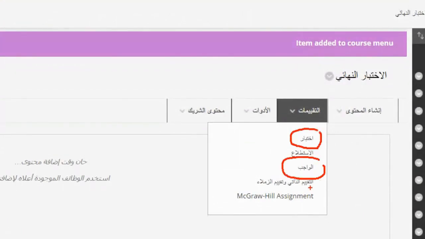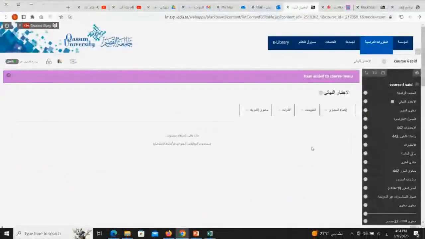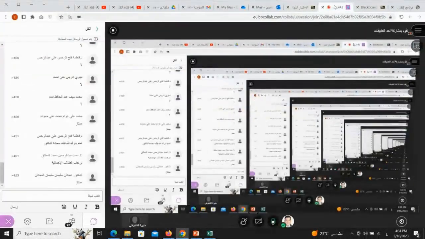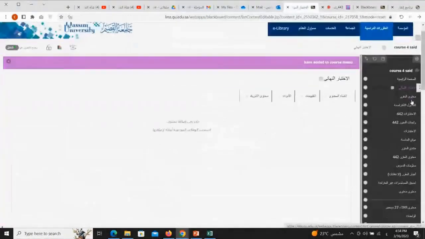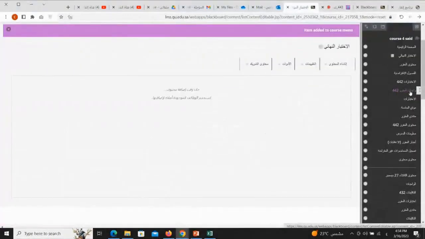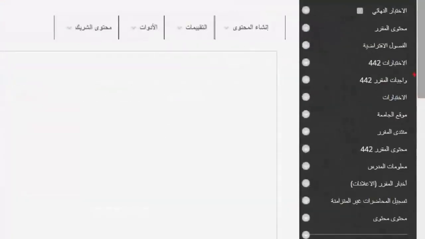Now I have assignments as a content area. I can move it to the top. I have assignments for course 443 as a folder for assignments. Also, if you want to create assignments, you can create a separate item and name it assignments. How do you do that? You come from here, choose the content area and say, e.g., assignments for course 443. That's the name, and then you submit it.